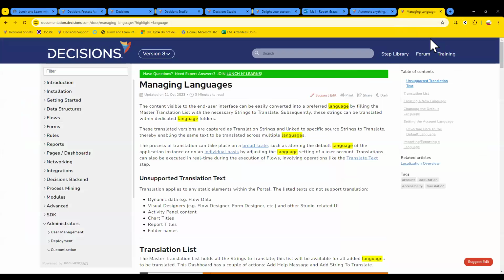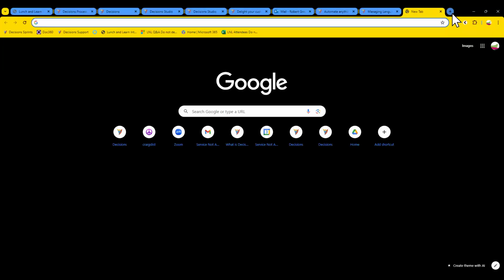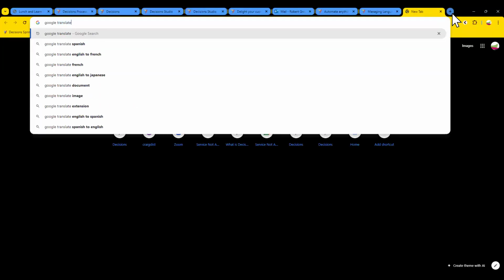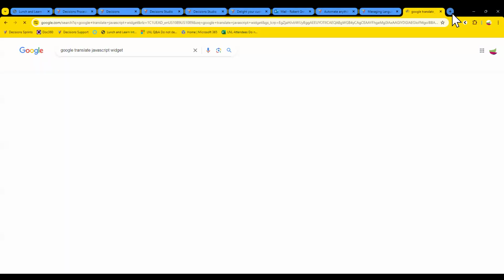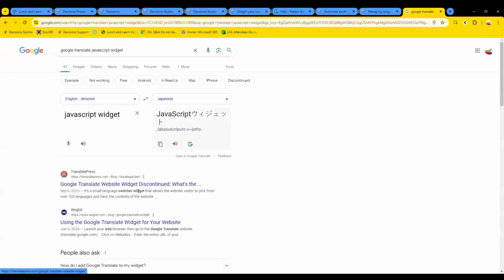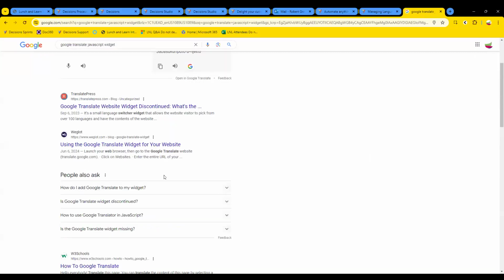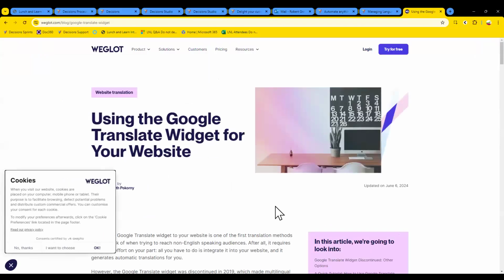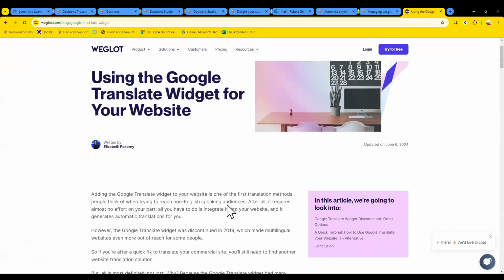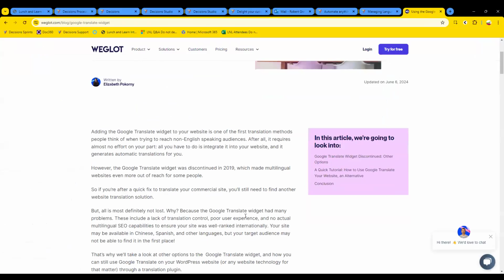Google Translate has a JavaScript widget that you can add to the page, and when the page loads, it will translate the whole page. I've used it once, but it's only if you can rely on that, because if you have some specific language requirements.